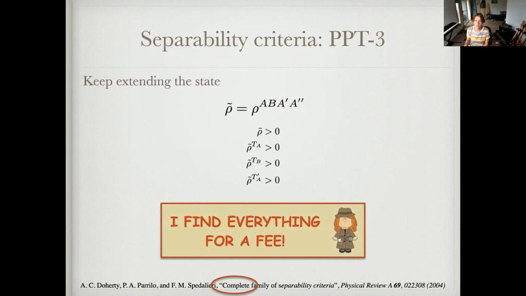However, it's not easy to just go on extending the state because, as I said, with a 3-qubit state, it already took 7 seconds. So with adding one more, this grows exponentially. So it's not easy to deal with larger states with SDPs. However, it will definitely detect entanglement at some point.